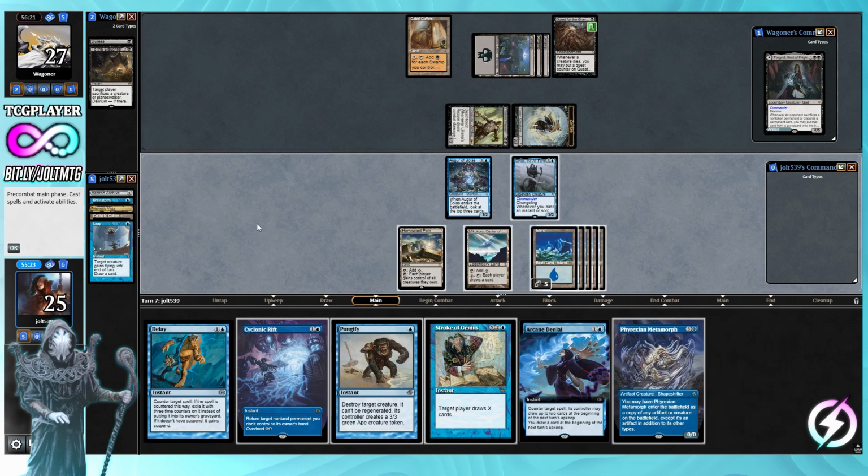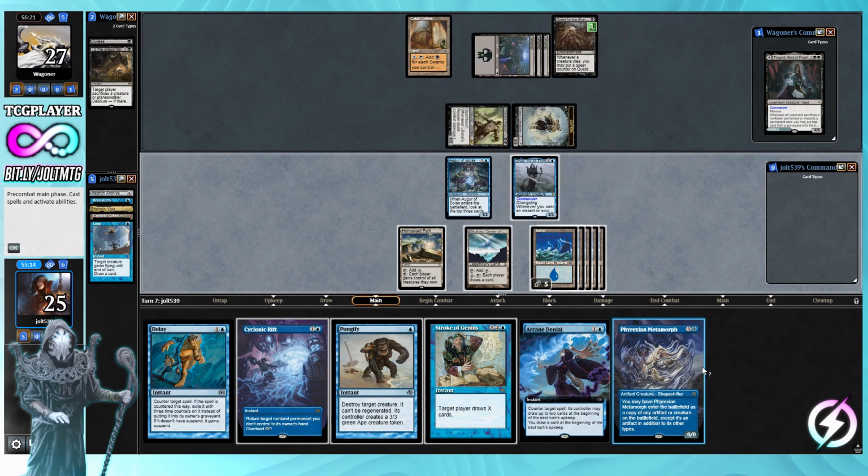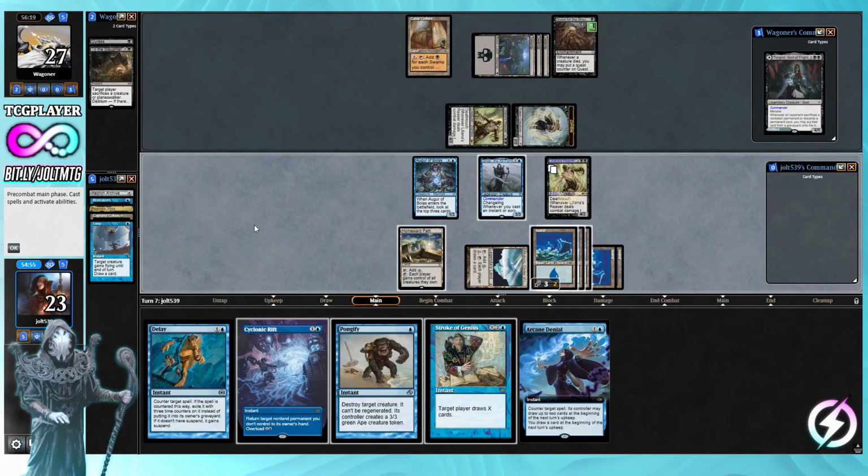So, okay, so we've got Center of the Sea. We've got Phyrexian Metamorph entering the battlefield as a copy of Liliana's Reaver. And then we could always end up going for a Pongify on that. So that's going to be 1, 2, 3, 4, 5, 6, 7. We can pay 3 and still leave up Delay and have Pongify. Yeah, I like that. So let's do that. So we're going to have it enter the battlefield as a copy of Liliana's Reaver. And at this point, yeah, we're simply just going to pass the turn.